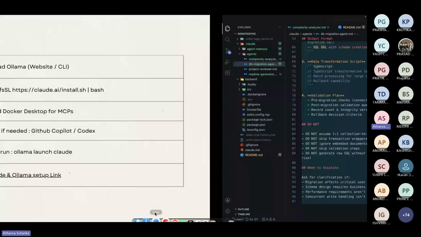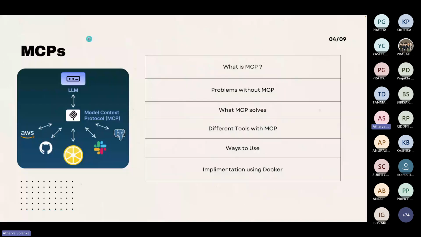So coming to the next point, what is MCP? If you see, what we were doing was just using the LLM to make file changes. But what if you want to make changes to documentation that is present over the internet? Let's say you know Confluence. Confluence is something where companies store the documentation for other developers to have a look at. Using these MCPs, we can use tools that are outside the system, and we can also make changes to those tools. There are many MCPs supported. I'll just show you the MCPs.